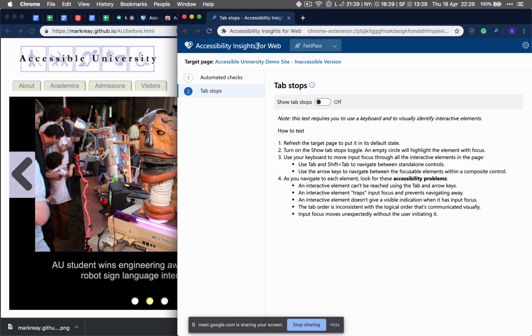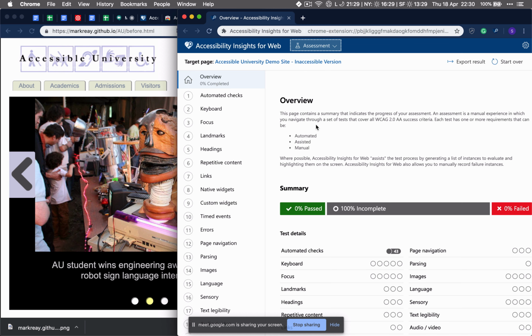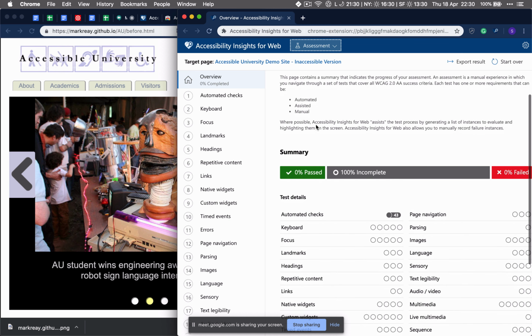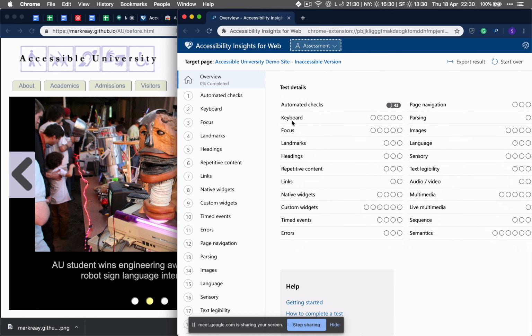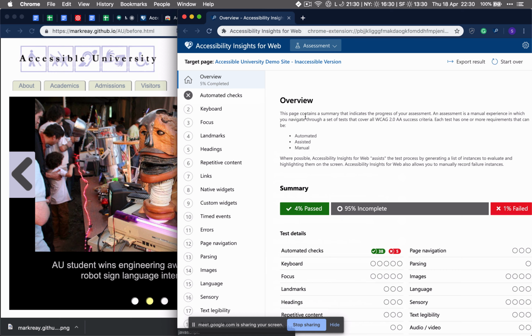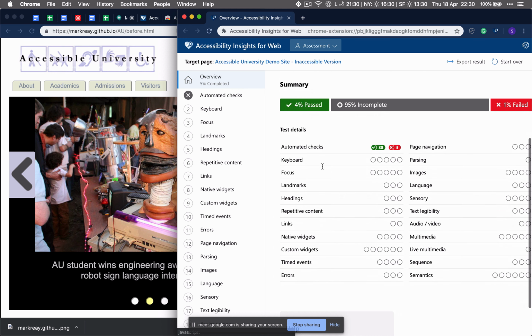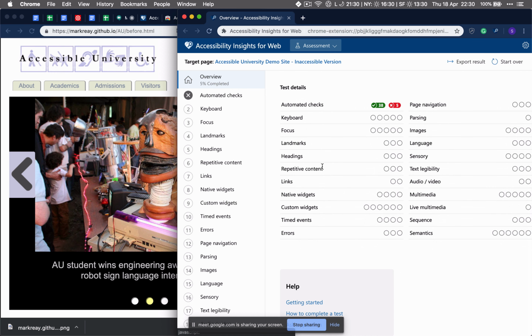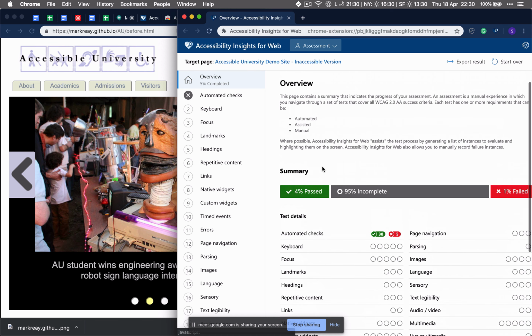That makes sense. But true accessibility actually takes more, and it requires you to go through the assessment. Now, if you pull down the little menu at the rocket ship icon at the top where it says FastPass and go to assessment, you'll see the more rigorous process, and this has a lot more tests in it. Actually, the first test is the automated checks. This is the exact same checks you already did, but it puts it in a different format, in with all the other tests.